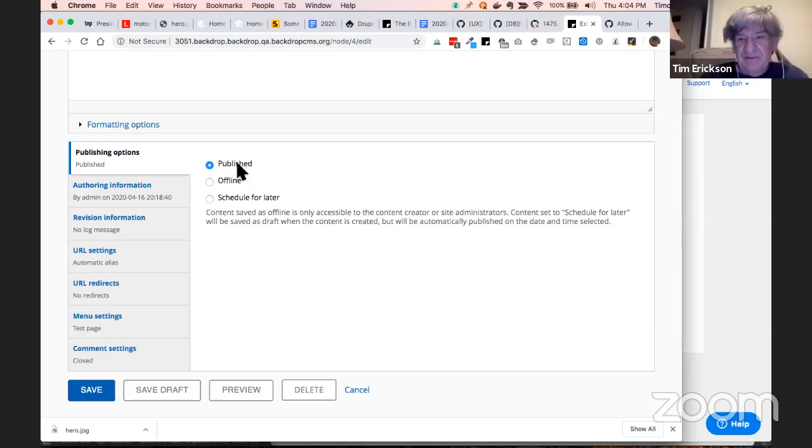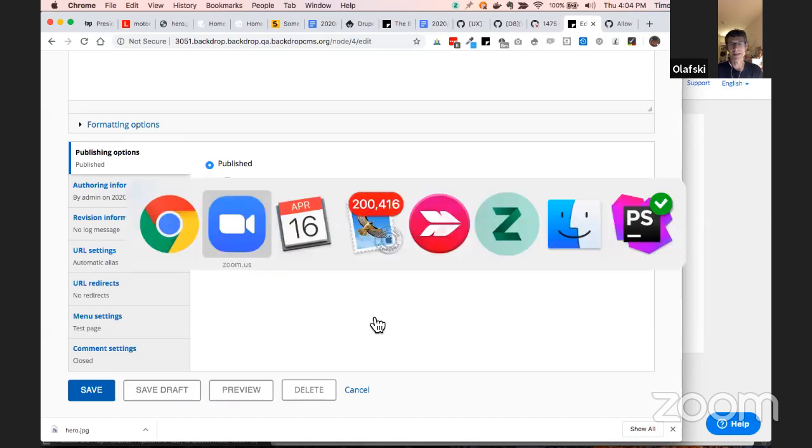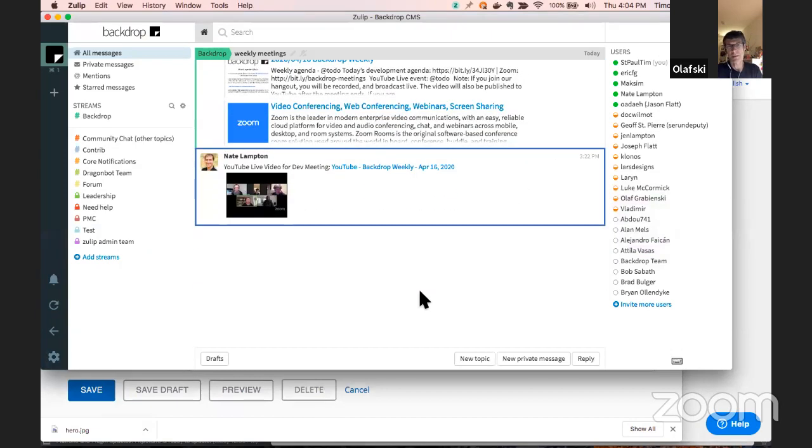I have an idea. What's that? So in the meantime, I have prepared a mock-up using dev tools. I can't do a screen share, but I could post it in Zulip and one of you could show it, Nate. The idea is to move all the revision stuff into the publishing options. Maybe it's not good, but I think it could be the idea. I will post it now.